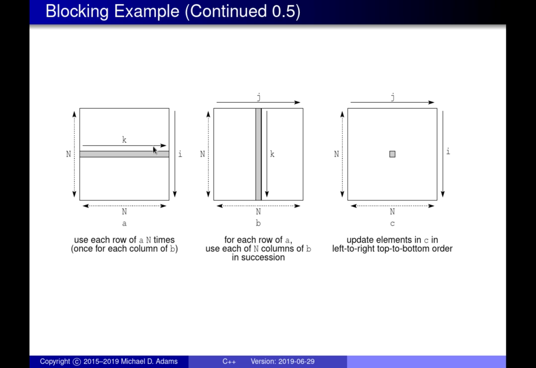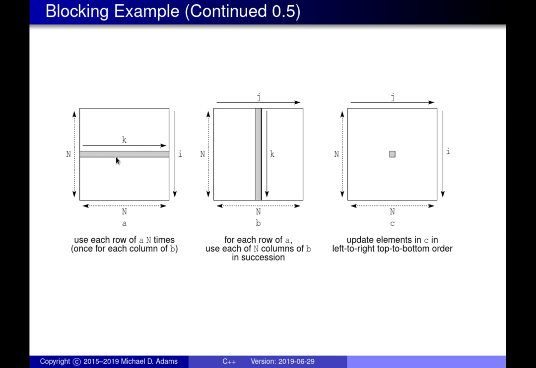In the case of the matrix A, things are not quite as bad. As we're scanning across this row here, because we're reading consecutive addresses in this row of A, we're going to be efficiently utilizing the cache. So when we read the very first element in this row, this is going to bring a bunch of following elements in as well. So then we'll get cache hits for those next few elements, and then we'll miss, and then we'll get a few hits, and then we'll miss and get a few hits. So this will be relatively efficient.